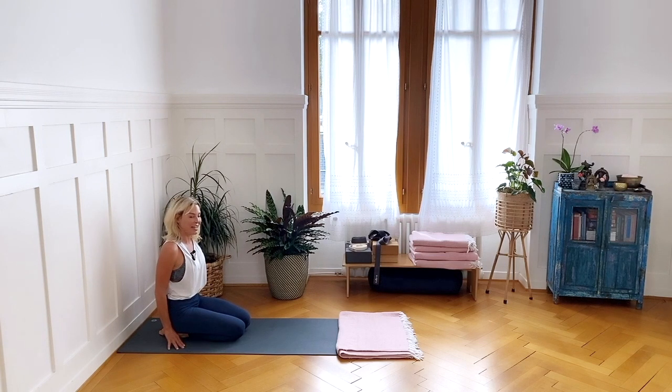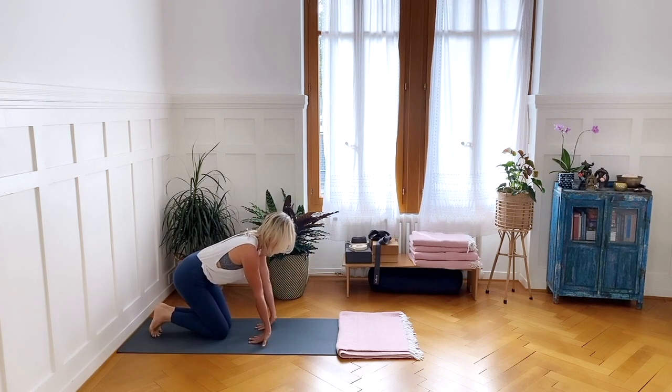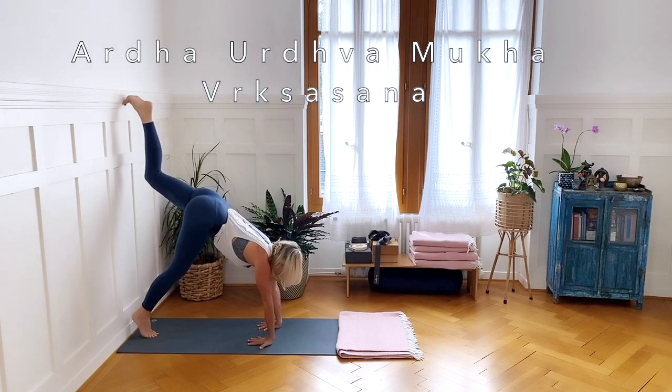Third and final one. Turning the fingers towards us. Mayurasana style. And pressing down to lift up. Igniting that strength, that density, that compactness. Moving the feet back. Climbing one foot up the wall at a time.